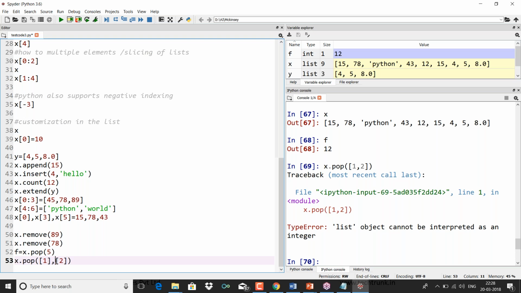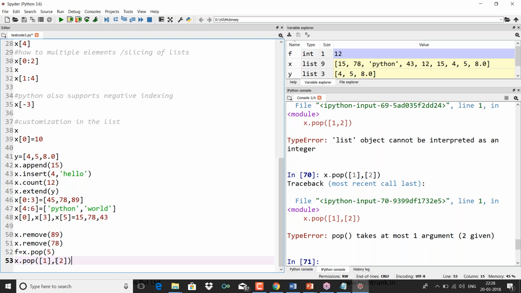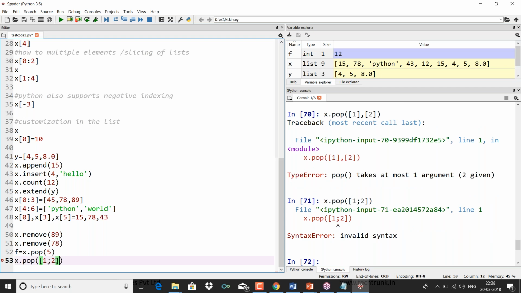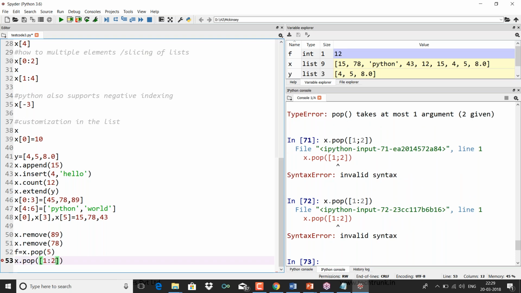Try it out. Okay, slicing method. I don't think it will accept that way. It seems it accepts only one element, right?